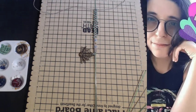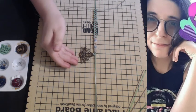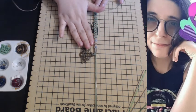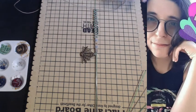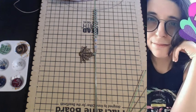Hello! We're making a hemp necklace today. I'm just having a quick gnaw over here. I hope you're having a great day. Thanks for stopping by. We made some ghosts earlier. We have a spider pendant. And the color scheme that I went for, I'm trying to make it represent branches, leaves, and trees. The goal for today is to get to the end of the macrame board.